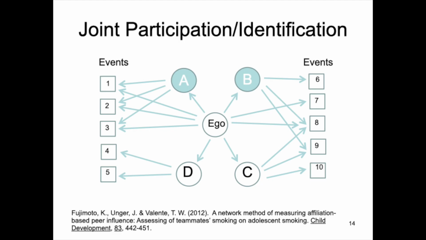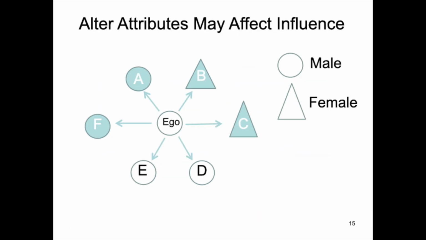And then you can weight them by alter attributes, right? Communication theory says that people are more likely to be influenced by those to whom they have homophilous ties, who share characteristics such as gender, ethnicity, political orientation, and so on and so forth. And so one of the things I've been digging into a little bit lately is thinking about influence and susceptibility, right? So here's a little toy network that I use to illustrate this concept.